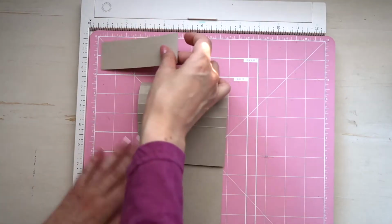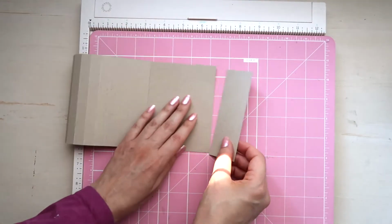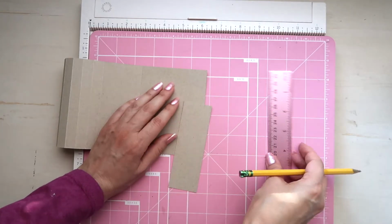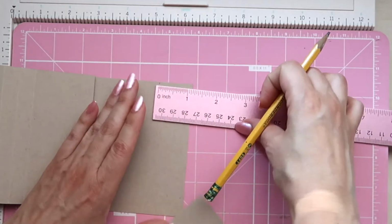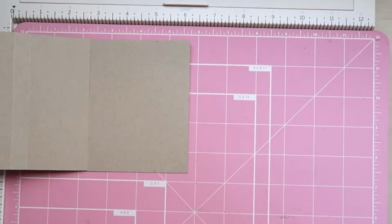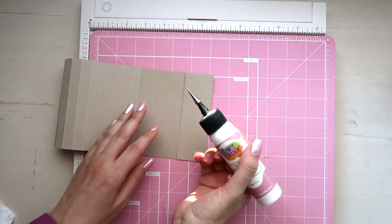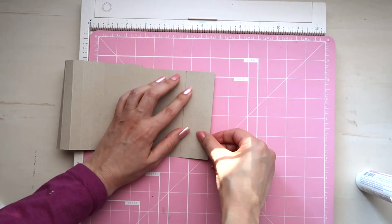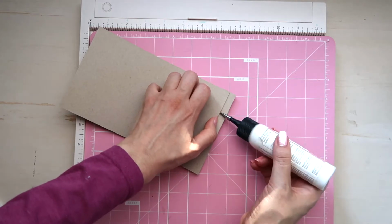So take your small piece, the one that measures 4.5 by 1.5. We're going to be attaching this small piece to this edge here. Let's make a measurement so we know where to attach it. So take your ruler and measure 1 1/8 from the edge and make a mark, and then 1 1/8 from the other side as well and make a mark. We're going to take this piece and just glue it directly over those 2 marks. We'll be using glue. So just glued it directly over the cup. I'm just going to add more glue here on the back.